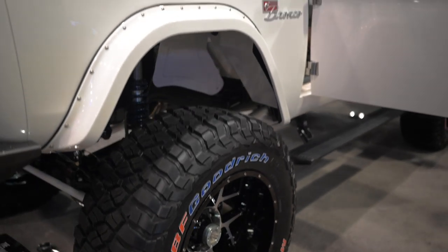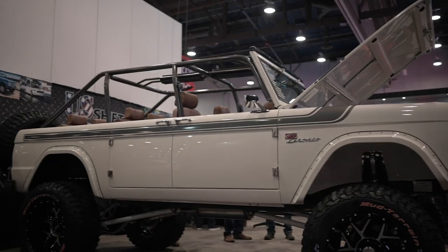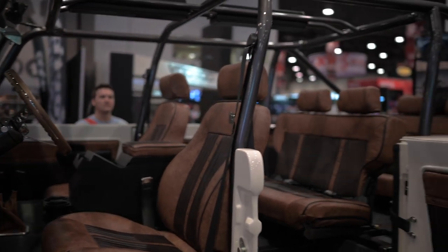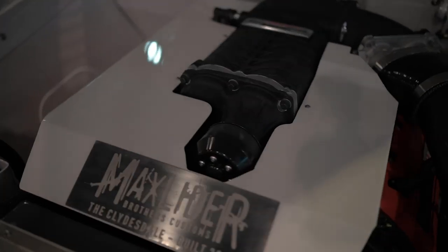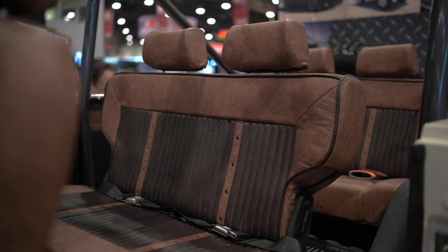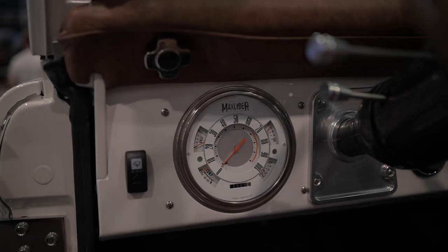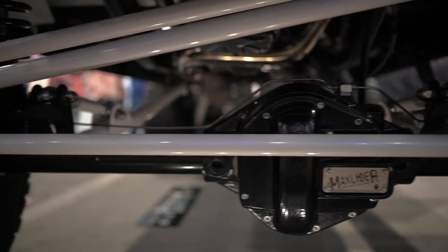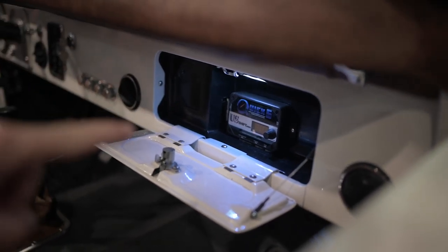We got to do the Mack Slider Bronco, the four-door Clydesdale. It's stretched, it's four-doors, and it includes a ton of R&D completed with our partners at Blackbeard Broncos to really solve a lot of Bronco problems. We put four-doors in it, made them modular so you can remove them with a center post that comes off, and you can run it completely roadster style with 700 horsepower from a Roush supercharged Coyote engine. We dropped the floor out of it so we can fit big people in the Bronco comfortably. The ride is amazing because it's on four-link suspension in front, three-link in the rear with coilovers all the way around — a ride you're not going to experience in a two-door Bronco. Right there is the US Shift — great company. If you're doing a 4R70W swap or something like that, you definitely want one of those. Check them out at usshift.com.